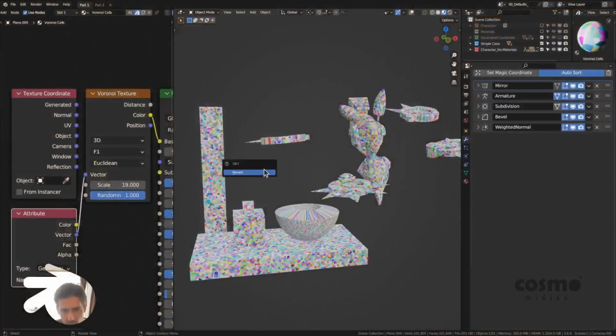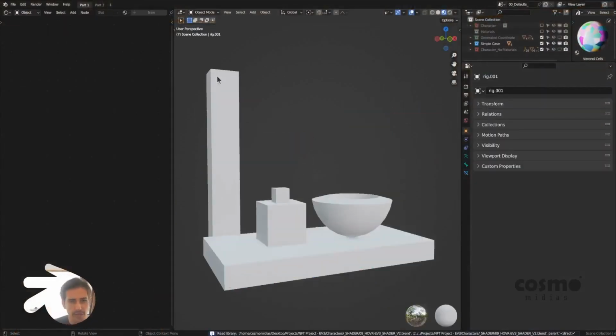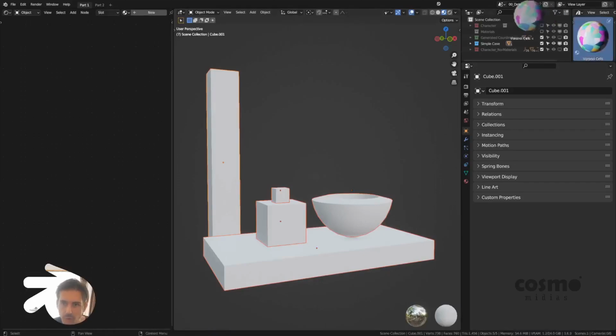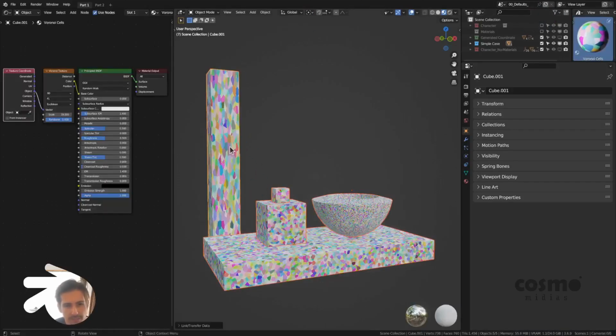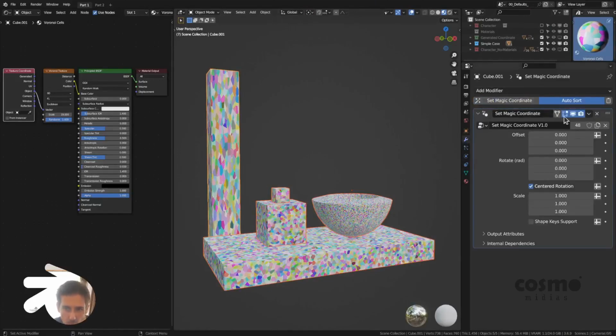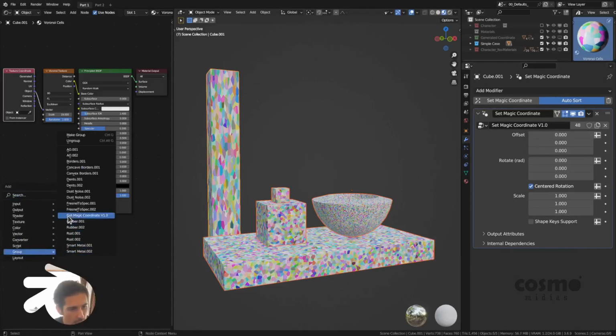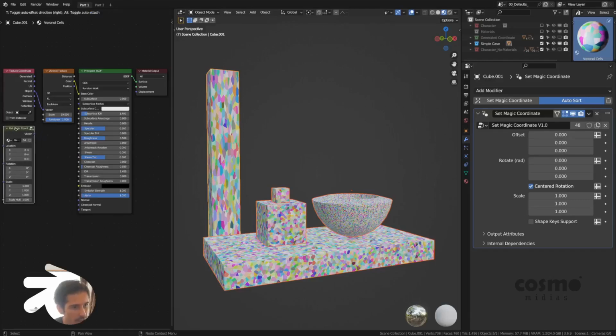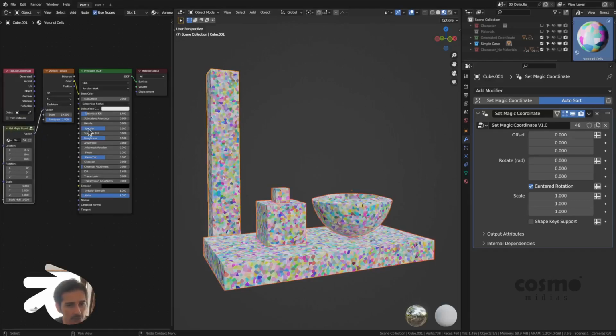Now it's time to show the magic coordinate in action. It's going to take each one of these potentials in each coordinate and converge everything into a single streamlined solution. Let's revert this file back to the initial and let me showcase the workflow. Select your objects, and we are going to assign our material for all these objects here, and we are going to hit the button Set Magic Coordinate. This is going to add a modifier called Set Magic Coordinate that creates an attribute that can be used by the node group called Get Magic Coordinate, which can be used as an input texture coordinate.